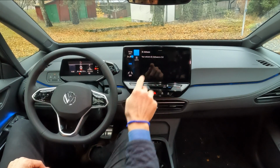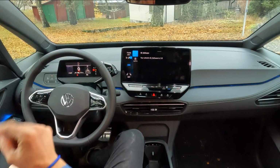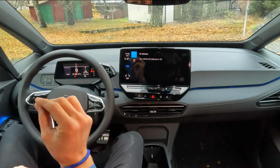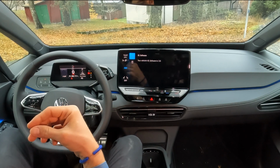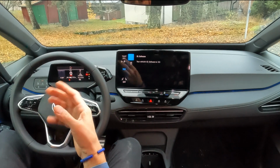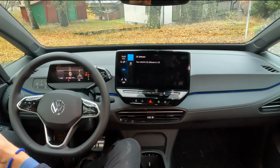So this one is actually running the latest software 3.5 compared to my old car that's running 2.4. And I'm actually struggling, and have been struggling for a while now, to be able to update it to 3.0. I need to visit the service center and schedule a time for doing that, so it's really giving me a headache because sometimes I can't even schedule my charging because it doesn't work.